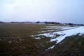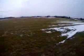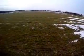Right up front here at the edge of the field, there's still a lot of green material, a little bit of browning on the leaves along the edges, but that's okay. This should grow back out of it just fine, but we need to take a wider look at the entire field. It makes a bit of an L up there to the north and then back down to the south and east.